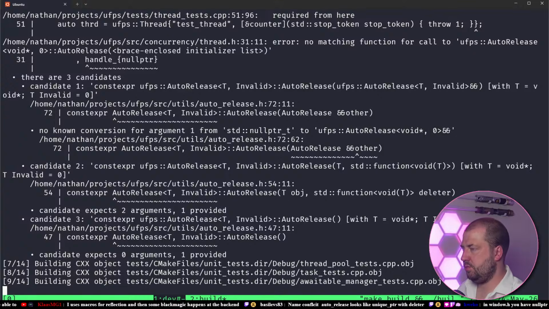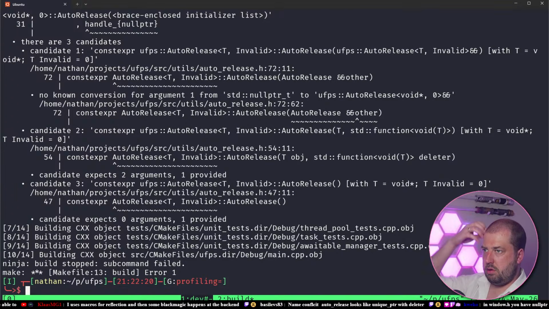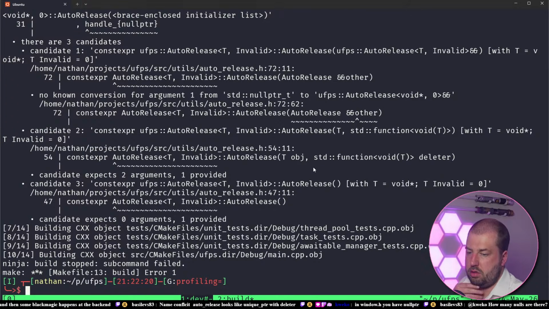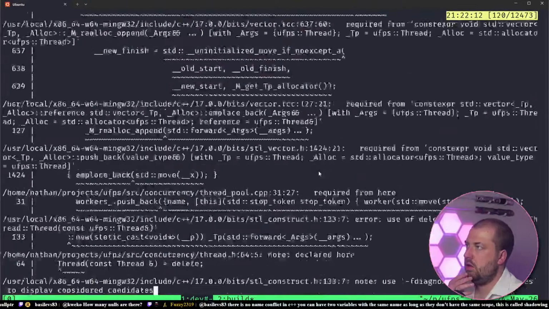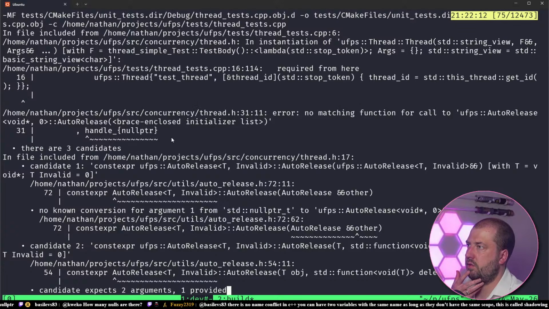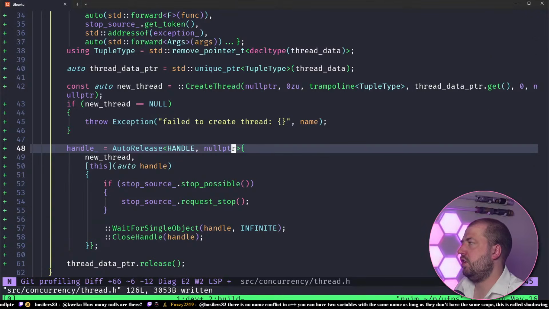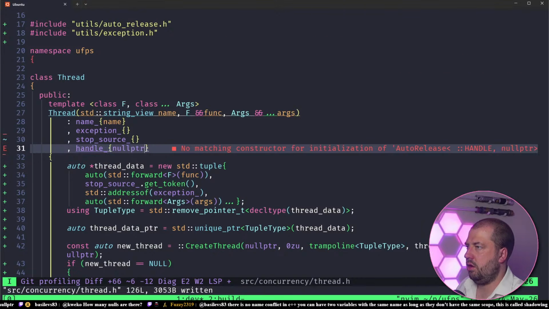Oh, have I already done this in Windows.h? Okay, fine, thank you. What am I missing? What have I done wrong? Okay, this is just a repeated error over and over again, so it doesn't like that, which is... Oh, have I got to construct it with a lambda? That's so annoying.